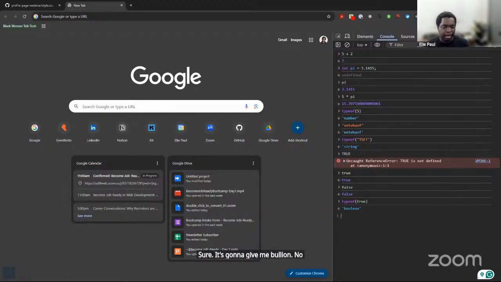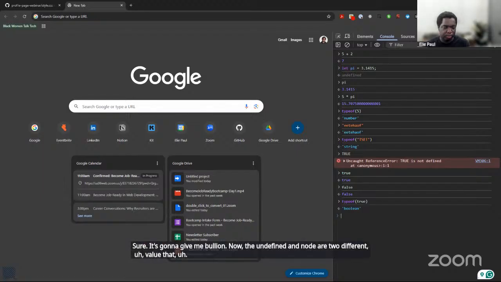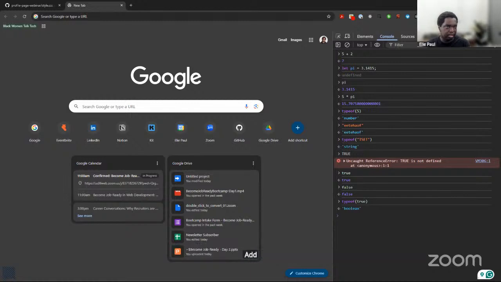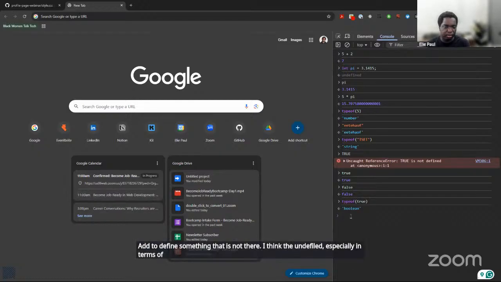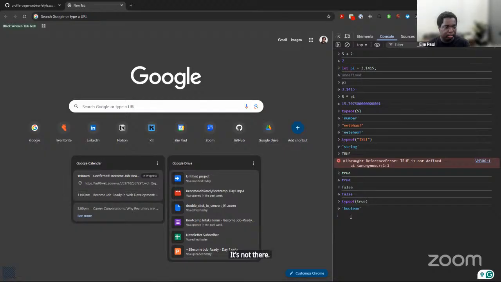Now undefined and null are two different values, different types, that JavaScript adds to define something that is not there. Undefined, especially in terms of arrays, is when you have something that's not there, not defined. And there's also null, when it doesn't even exist.